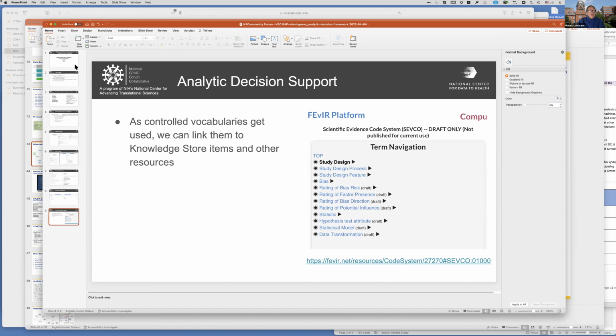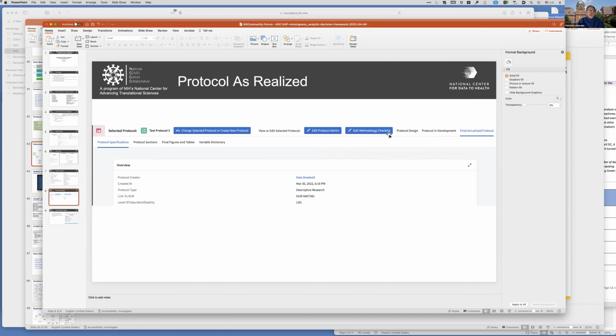And if we can use certain ontologies and keywords and tags, the goal is to link the resources that one has specified through this whole method, not only to decision support using this, right now there are about 600 terms in here, but also, you may not have noticed, this methodology checklist, Ken showed you a couple of them. The idea is that as you build the information in the protocol, as you are working, you are perforce filling in the methodology checklist, and the reverse. At any point in time, you can go back and see what you've missed. So that's basically a foretaste of where we're going. Folks, back to you.